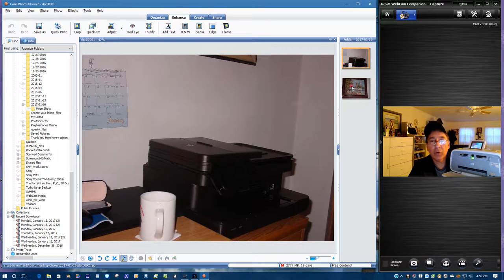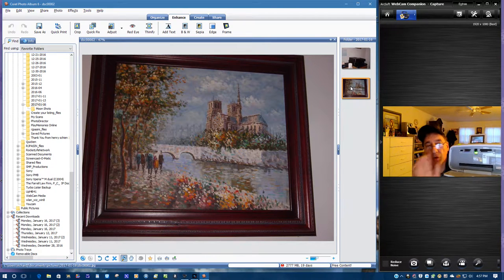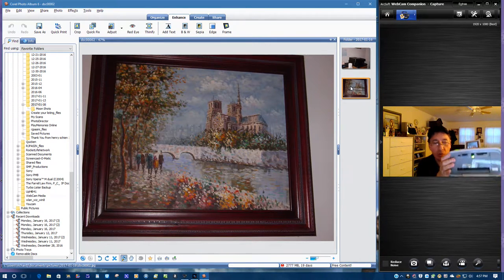So as you can see, I'm using a Windows operating system, Windows 10. I don't have any software driver, but the computer does pick it up. It did detect it. So if you get it and you are using the newest system, Windows 10, don't be alarmed. It will work. I don't want to hold this in my hand because I'm afraid I'm going to drop it. Then it will be no use to anybody.